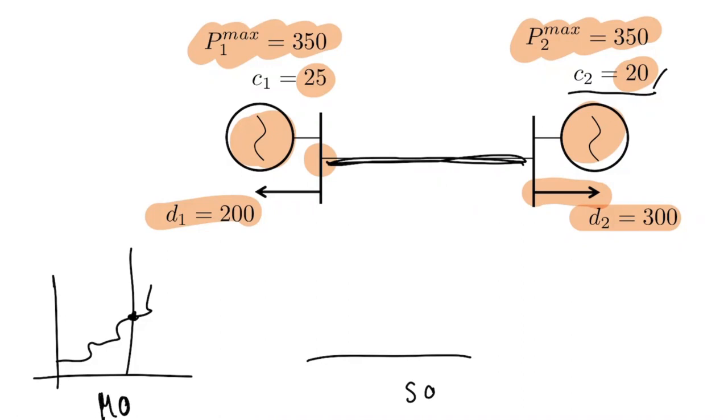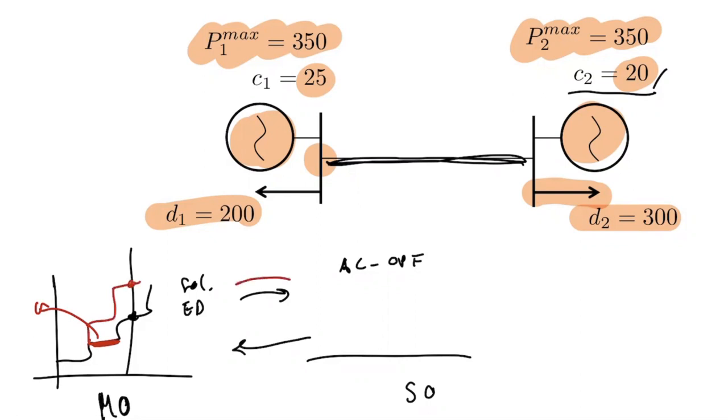In Spain, I think it has changed a little bit now, but before, what they did was, well, you have a solution of the economic dispatch, and then it was sent to the system operator. So the system operator simulates with these set points: is any line congested? Is this feasible or not? So you can actually simulate ACOPF. And then the system operator says, well, no, there are some congested lines, so generator number 1 or generator number 2 cannot produce so much. This information goes back to the market operator, and the market operator says, well, this block has to be out, so you don't have this block anymore. Then this curve moves to the left, you do another solution, and send it again to the system operator. You can understand this is not optimal, but this is an algorithm.